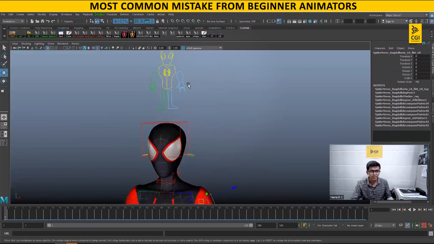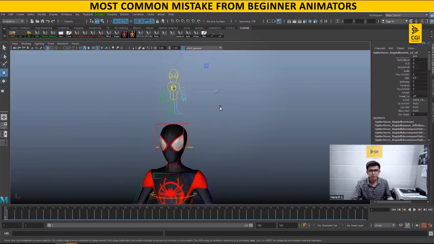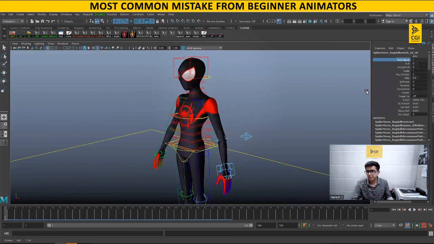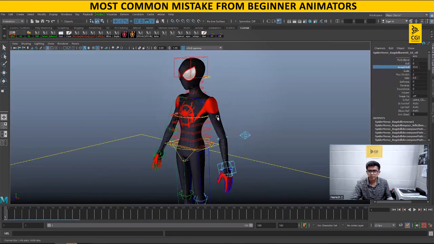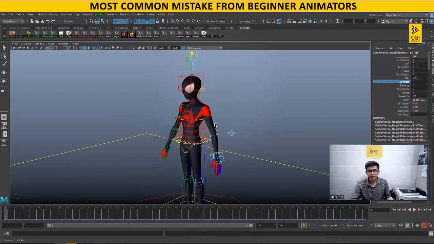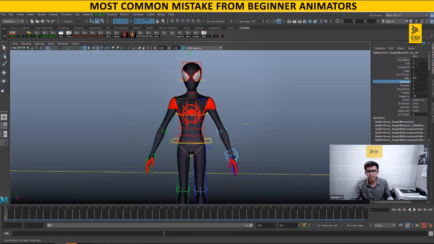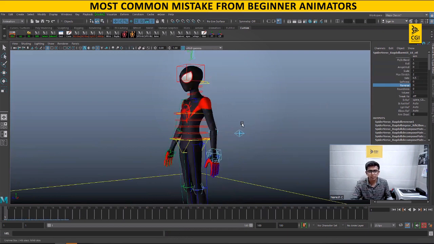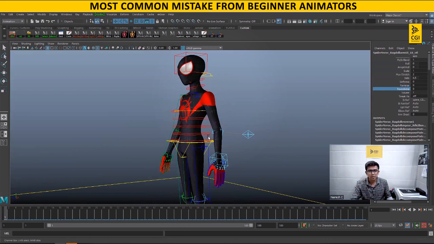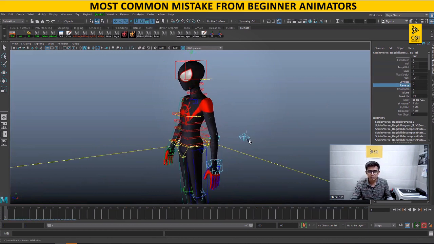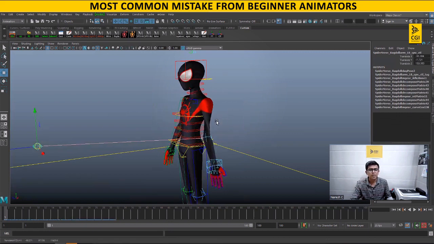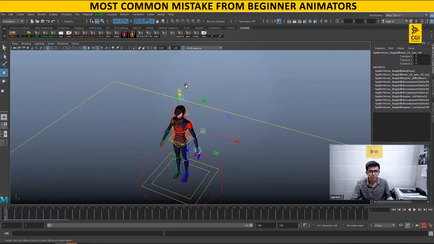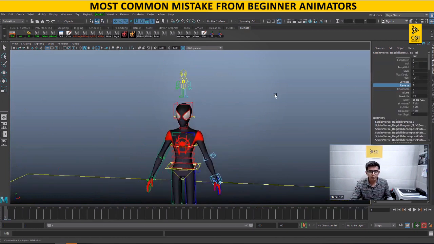Okay, if I rotate, the whole hand is actually moving. Now, what is the problem? Okay, it might be in FK. Let me check here. Okay, here it is FK. Now, how do I change it into IK? If I need, at any point in time in my shot, to change it into IK, how can I actually change it into IK? Then after finding here, you will see that, okay, there is something here, UI. Now, this is a whole character UI. Then I will find, okay, here is the IK FK control.